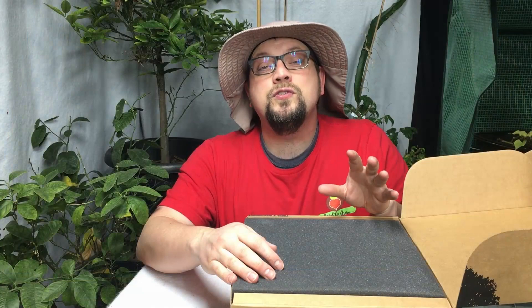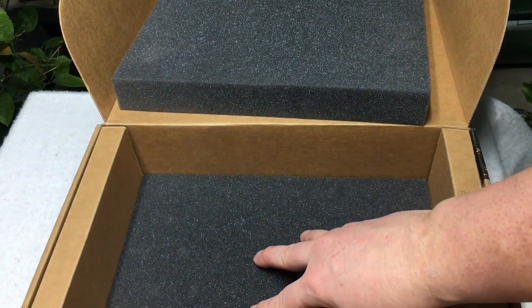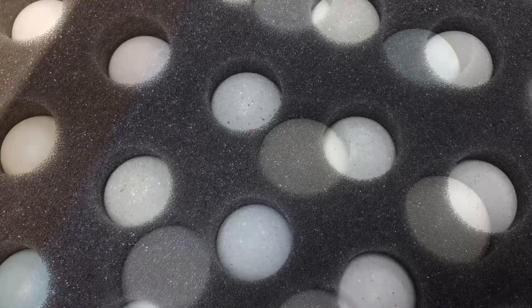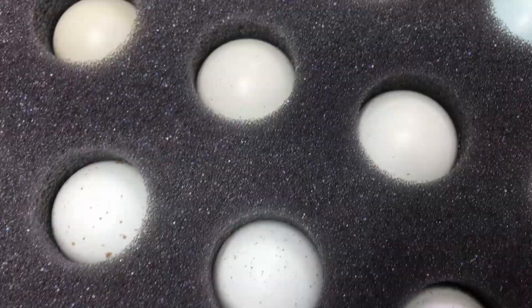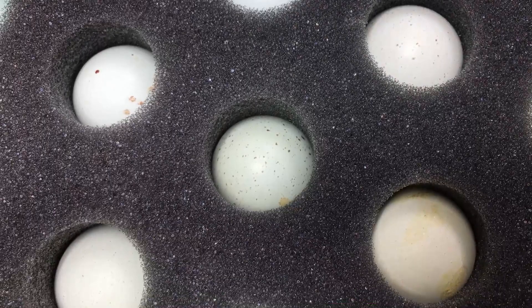Let's take a few seconds and appreciate the packaging these eggs come in. We have foam on the bottom and foam on the top — a nice foam sandwich. Each egg is individually placed inside this foam piece with holes in it, so we've got plenty of protection. They're nicely placed so we don't have to worry about them running into anything hard or bouncing around during shipping. That's a huge deal — this is a really good way to ship eggs.